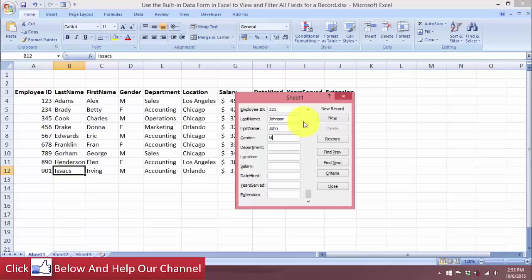Immediately you will see the weakness of a data form because you do not get a drop down, which means you have to type it one by one. If by mistake you type until the department and you hit enter, you will see that the data form is actually done.